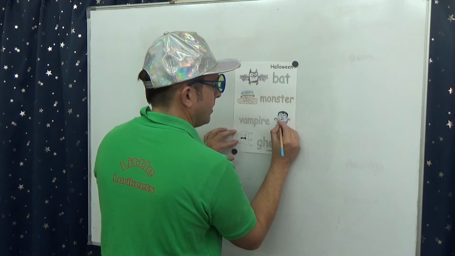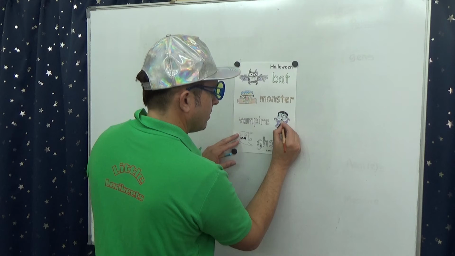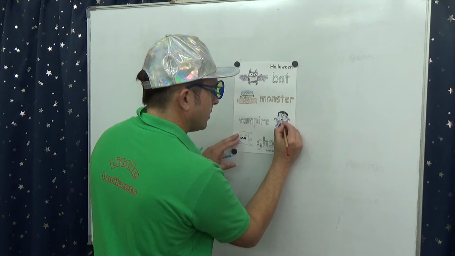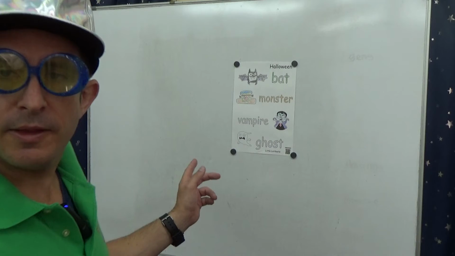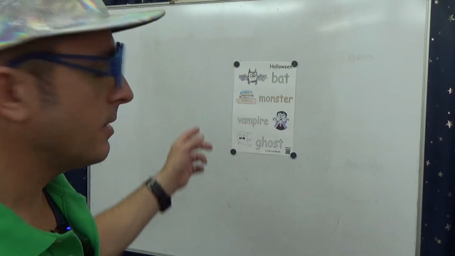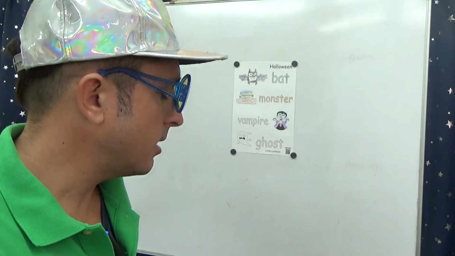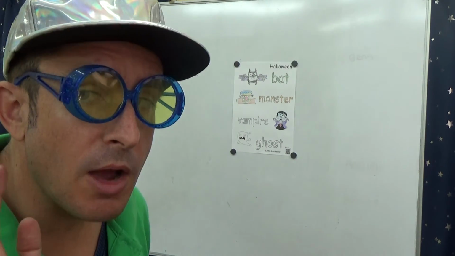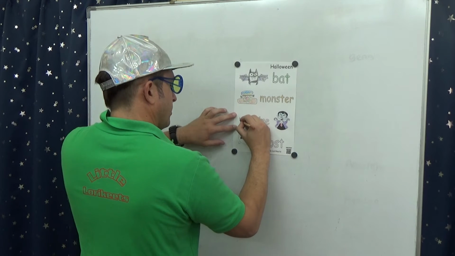Oh, look at that. Little Lory has forgotten to color in the vampire's tongue. Let's color it in. Red, eh? Oh, that's brown. Little Lory, you should get your eyes checked. Okay, good. So now we've done the vampire, the monster, and the bat. What color should we do the word vampire? What do you think? I can't hear you. You think brown? Okay, well, brown's a good color for anything, right? Let's color in vampire brown.